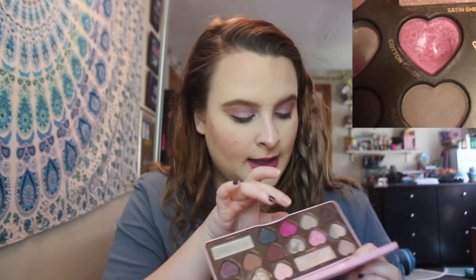This is the Too Faced Chocolate Bonbons palette. In this palette, I'm focusing on Sprinkles. My goal is to hit pan. Cotton Candy, I want to use 20 times. And Totally Fetch, I want to hit pan. Sprinkles was used once and I did not touch the other two during this update. So this is something that I'm going to pull back out probably in a couple months and try to finish that.